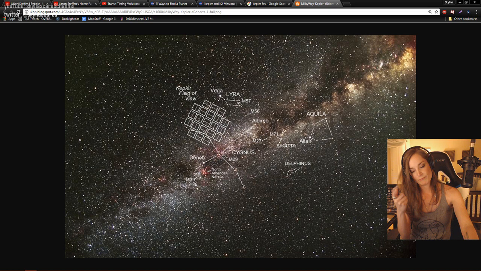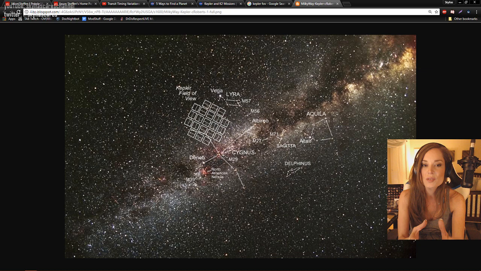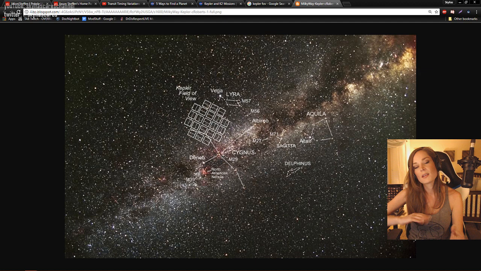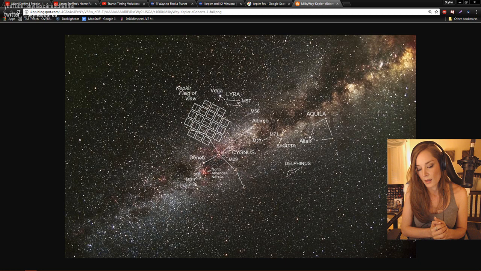They don't have the time or the manpower to look at 500,000 stars in that field of view. So they decided we're just going to cut this down to 150,000 stars and look at those. And out of those 150,000 stars, roughly 90,000 of them were G-type stars, which is a spectral type. It tells you a lot about that star. Our sun is a G-type star, a yellow dwarf star. Those are sun-like stars. That's how we would classify a G-type star.